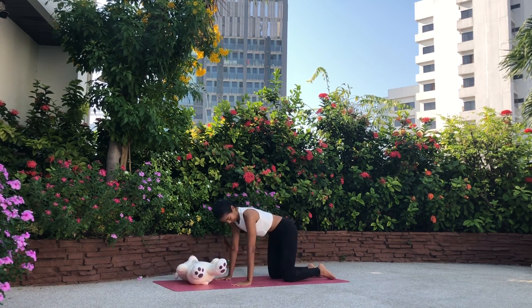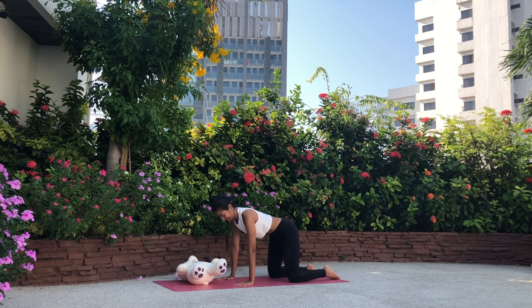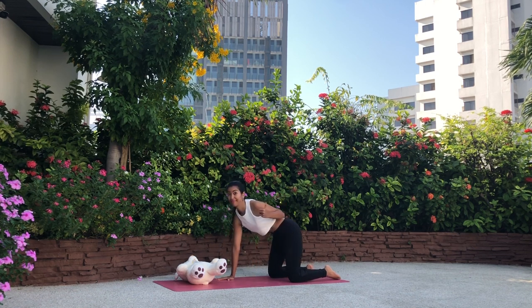Let's check again our position. Hands underneath the shoulders, check. That's good. Now, knees underneath the hip, check. That's cool. We're good to go.